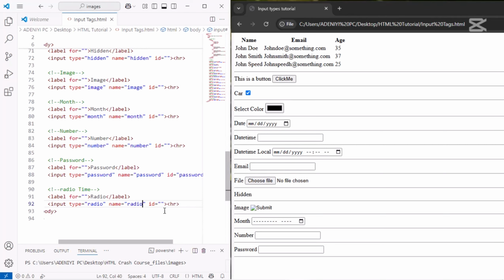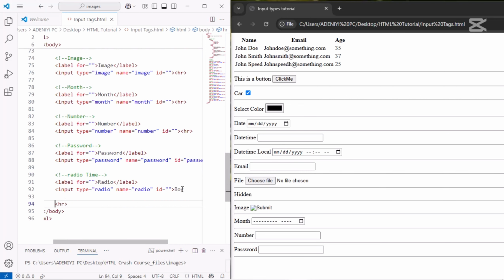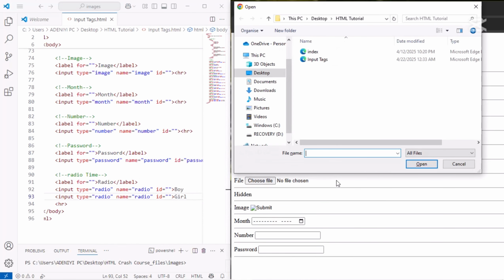Radio. Okay, so before this I would like to say boy, and I'll have another one to say girl. And yeah, girl. So we save this and reload.